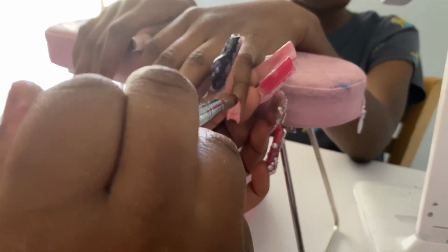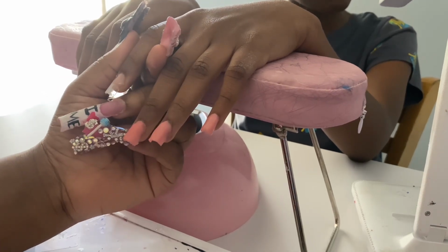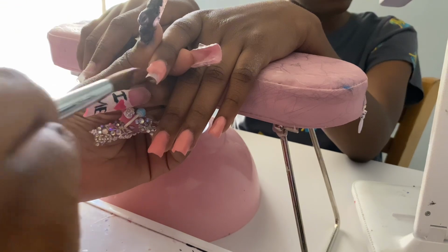It does cure slow to me. DNT does, not Mia Secret. And I don't see that as a problem, especially if you're just starting out. So yeah, but this acrylic isn't bad, of course. I mean, it's Mia Secret.